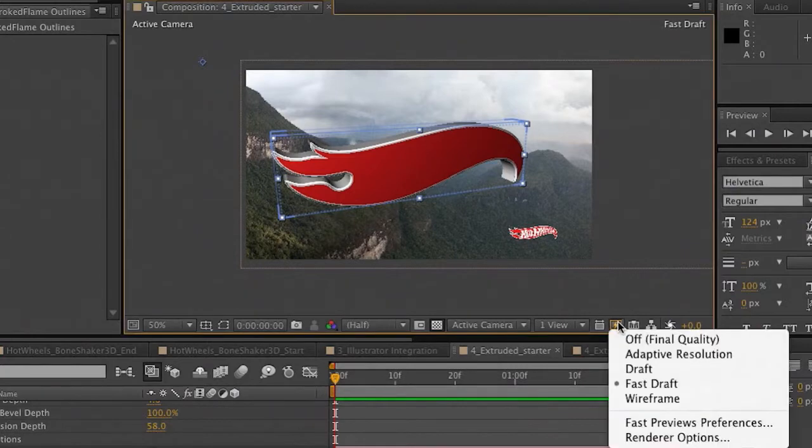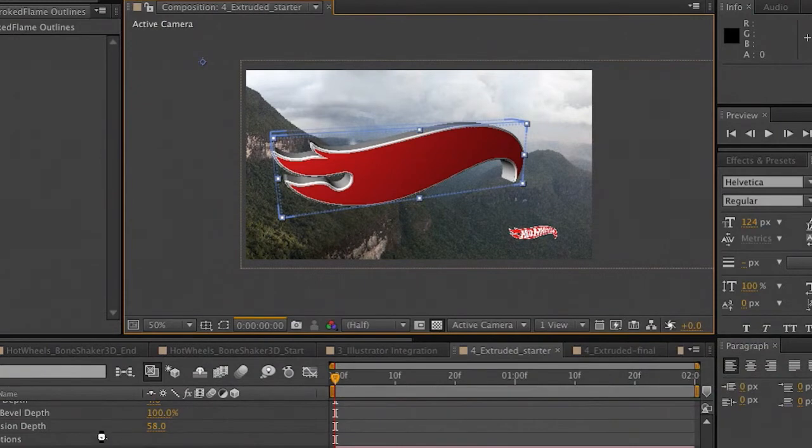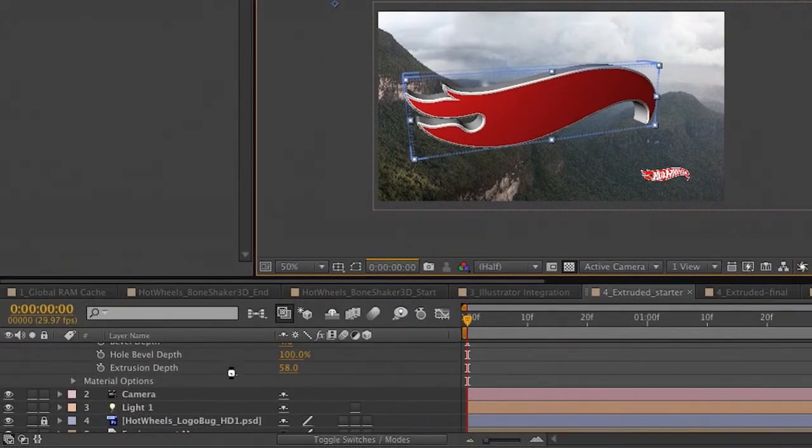But here's the coolest thing. We have something new called the Ray Trace 3D Render Engine. Now if you're familiar with using the previous Scanline Render Engine, you had a lot of flexibility there. But if you want to create truly photorealistic soft shadows and great depth of field blur, better light transmission, you're going to use this new 3D Ray Traced option. So I can come down to my previews here, I'm going to turn off the Fast Draft preview.